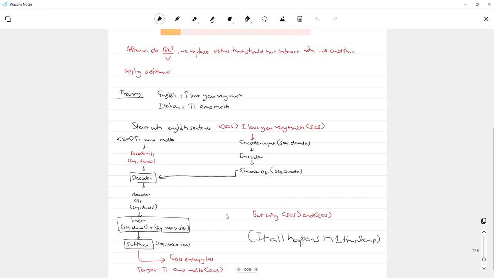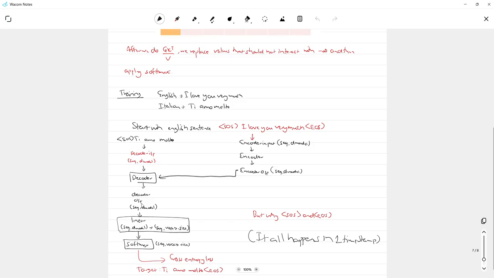And finally, the encoder-decoder attention. This layer is a bridge. It takes the query and key from the encoder output and the values from the decoder's internal state. This allows the decoder to learn which parts of the English sentence are relevant for generating the current Italian word. The final decoder output that we see here is a matrix of size sequence comma d model.